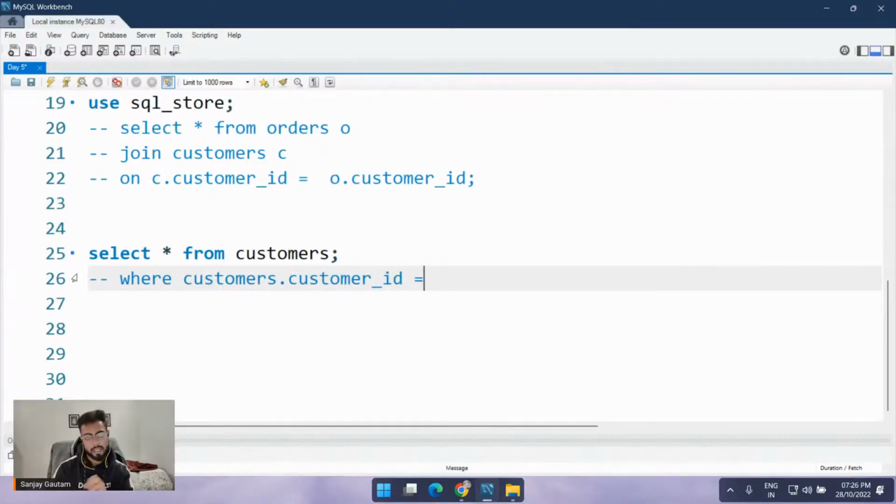But the problem is, if you create an index for any particular column, it's going to take a lot more space. Suppose you're storing 100 rows and it takes, let's say, 100 KB of space. If you create an index, it's going to take like 200 KB. So the space increases, but the speed also increases. It's a trade-off. If you create the index, the speed increases; if you do not create the index, your speed will be slower. So it's a trade-off, and you can work with it.